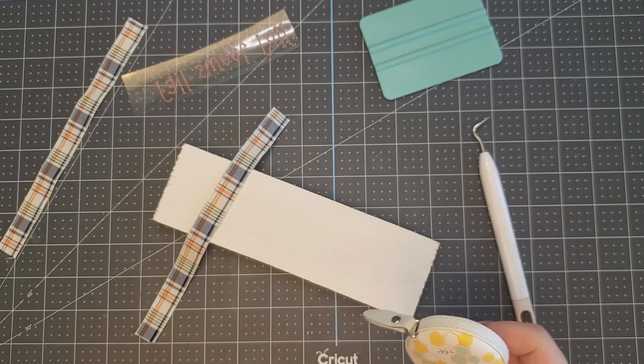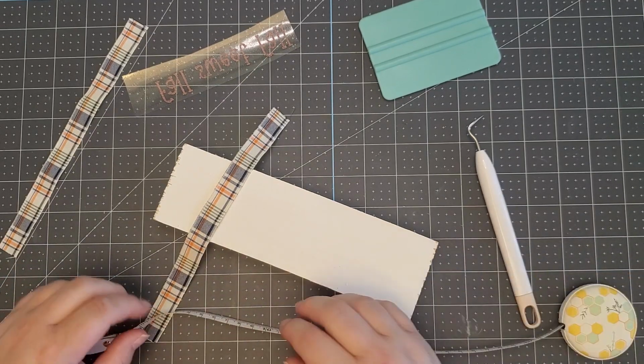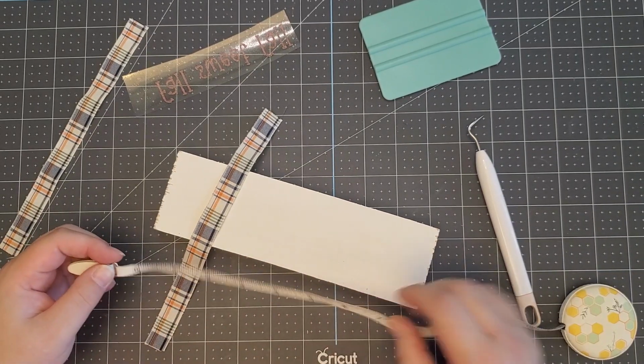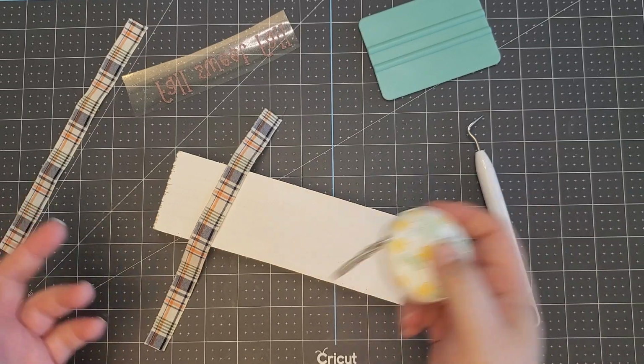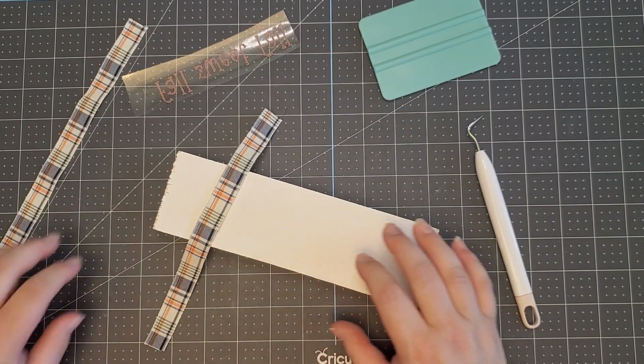I just have this cute little bumblebee. I got it from Hobby Lobby, and I thought it was cute. And actually, I'm not a sewer, to be honest, but I really like this concept where you just hit the button and it winds up for you. So I like that.